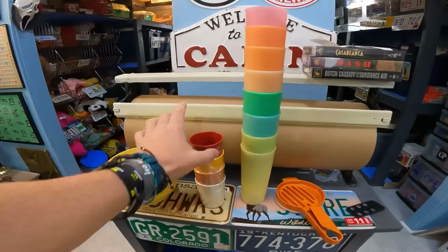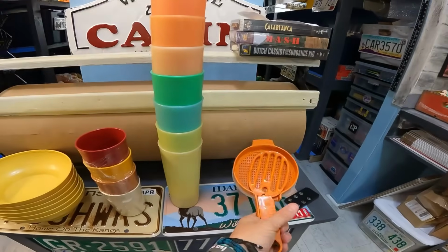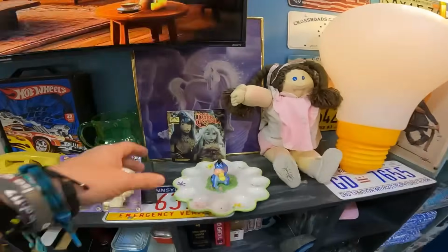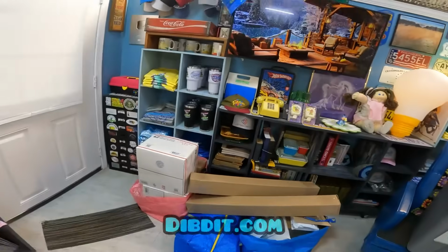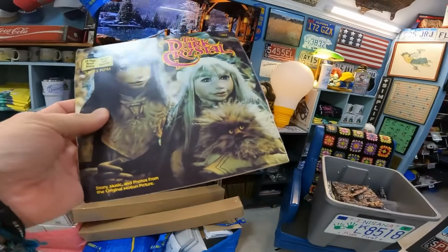Here's what Amy got. These cups, these soup bowls, and all of those cups and the orange sifter. I think it's right about 55 bucks for those. And I just saw Renee bought something over there on Dibbed It as well. Dusty Treasures. I think that's right. Actually, you bought 4 things. Something like that. Yeah, you got some of those Taz keychains as well.